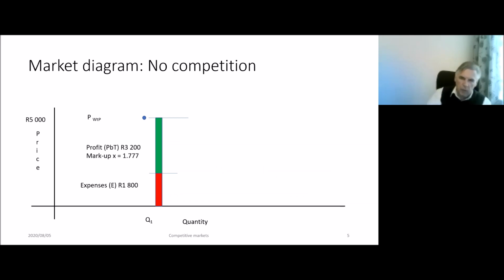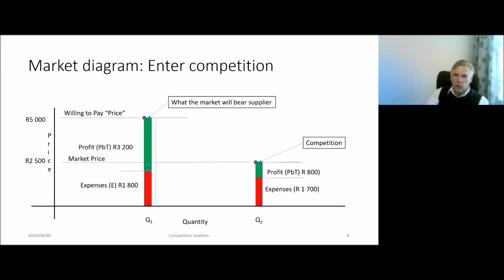So what happens when we get a competitive market? On the left-hand side, we continue with a non-competitive market, and on the right-hand side, we see what happens when you get competition. Now you can see from this, two things happen. You can see the price is reduced considerably. So instead of the consumer paying the amount the consumer is willing to pay, there is a market price. He will pay a market price, which is considerably lower than the amount that he is willing to pay.